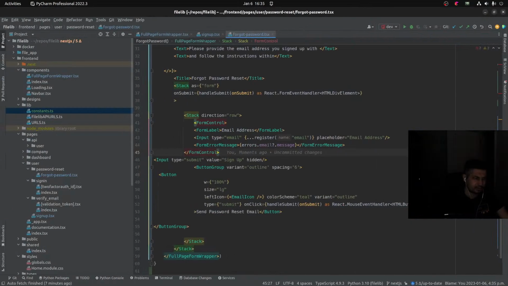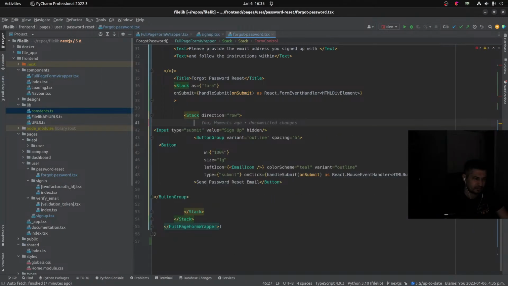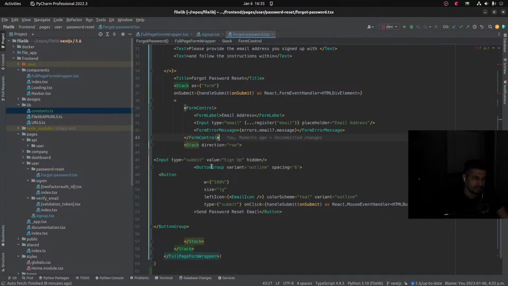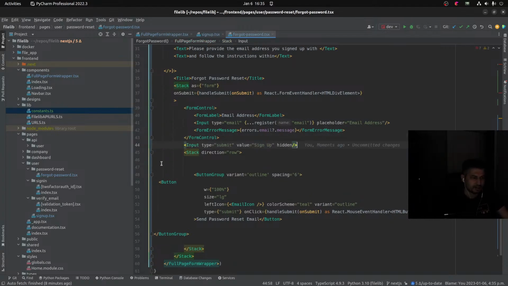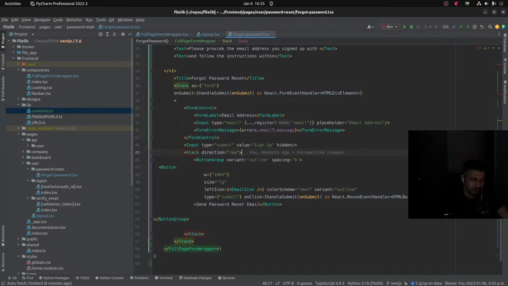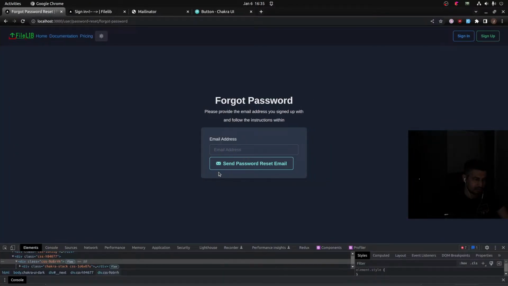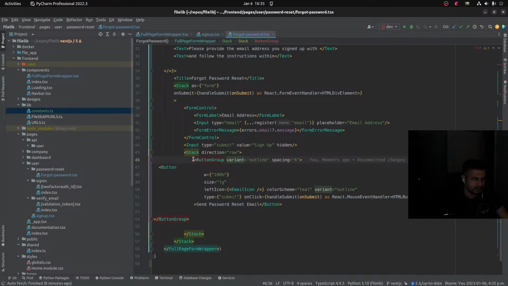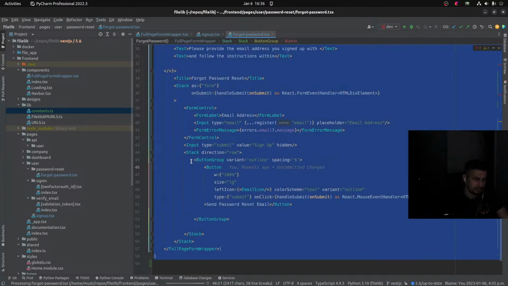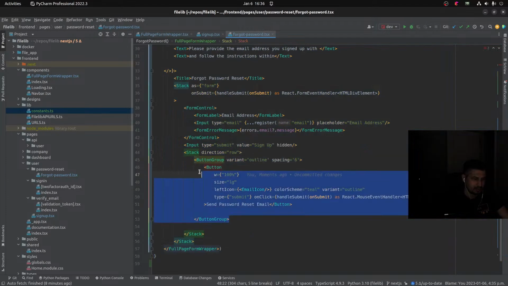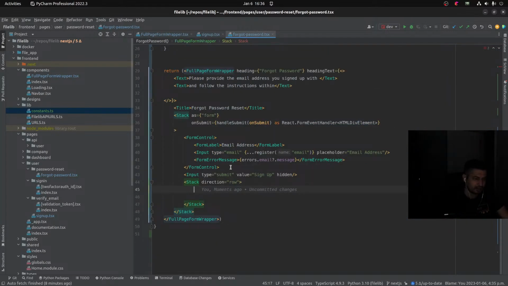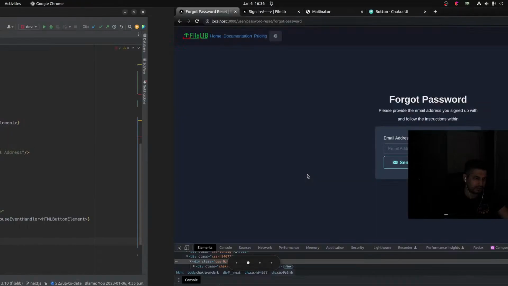I'm not really sure how to style this in a proper way. Is it because of the stack? So if I move this out of the stack, is it gonna look different?